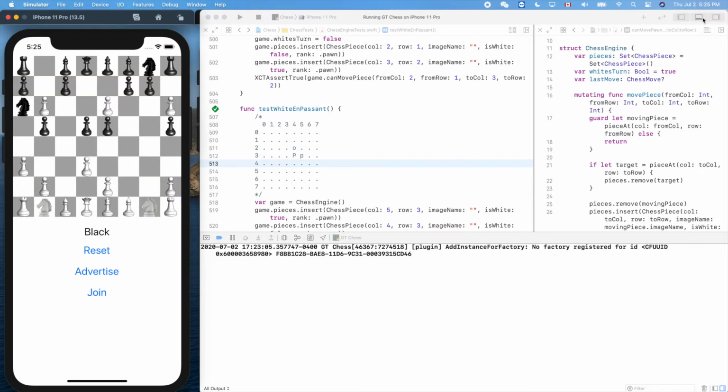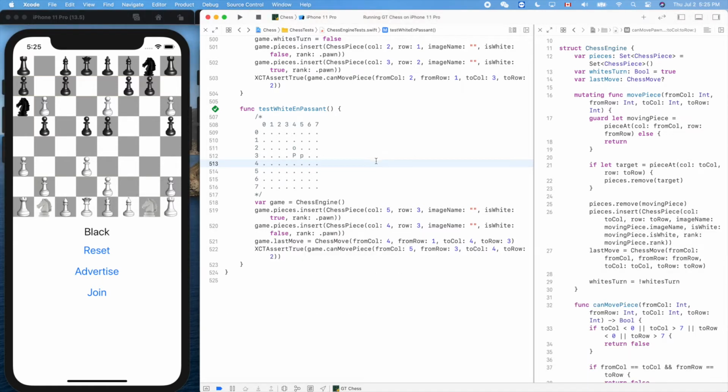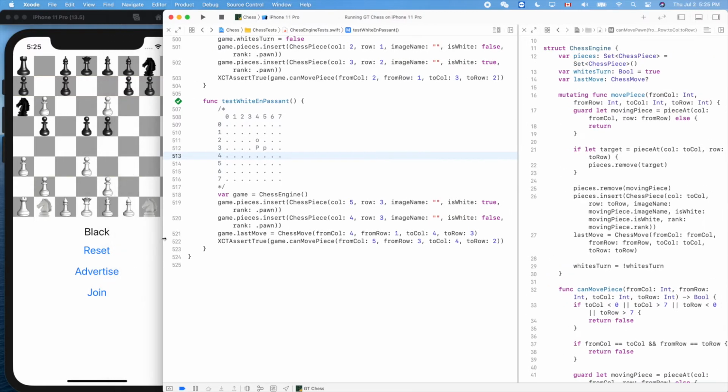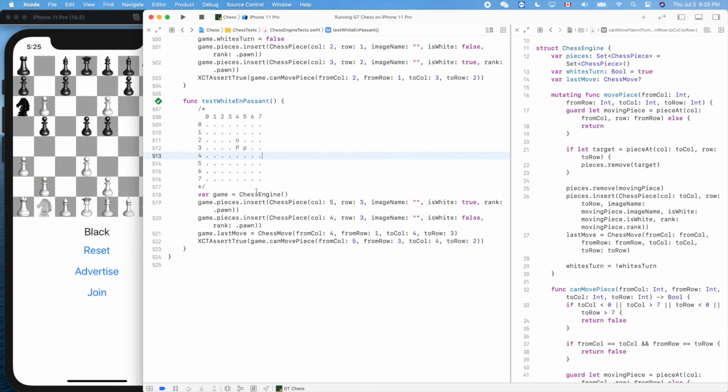Okay, so let's do it, and we can test that. We can test it here. We can assert after we make the move, right? So assert true, so it's movable from here to here, and then let's make the move.